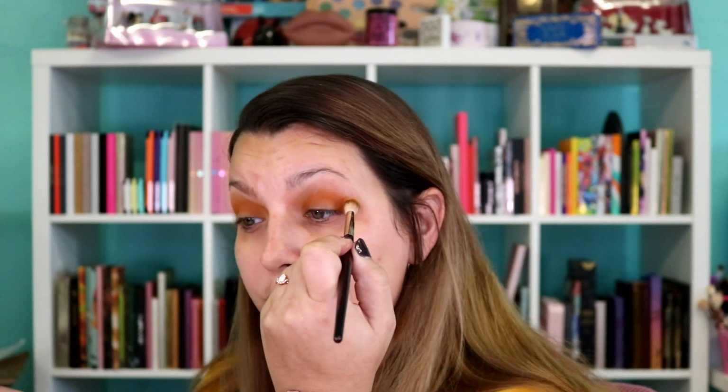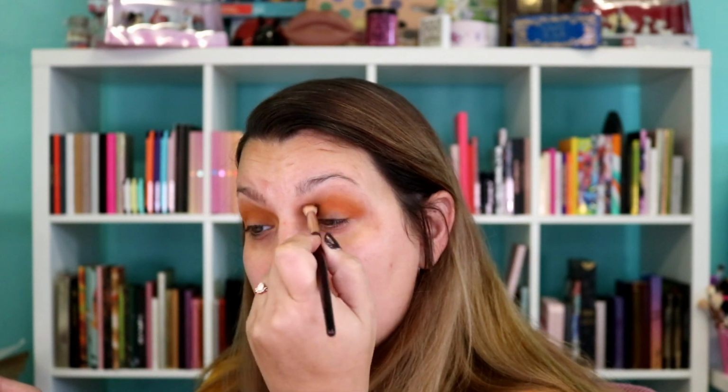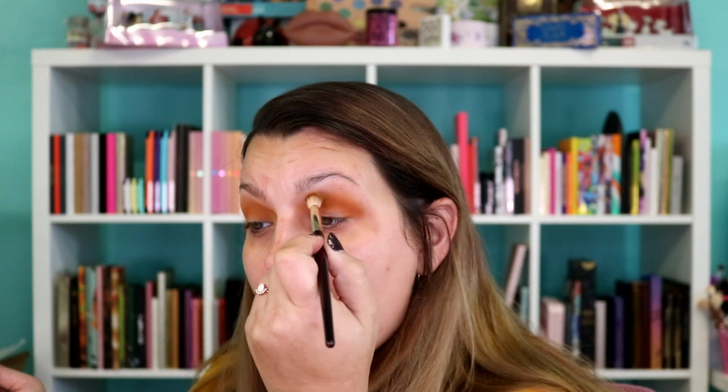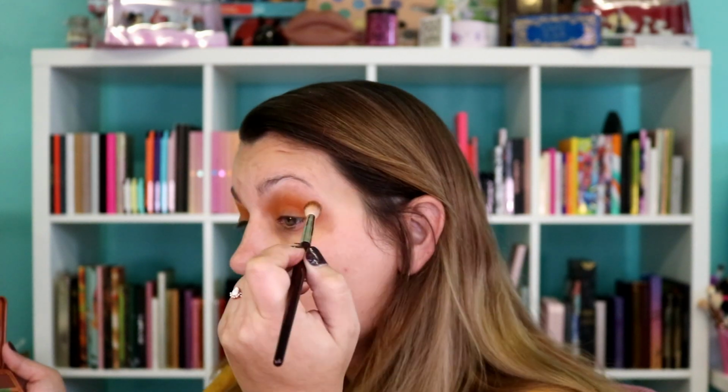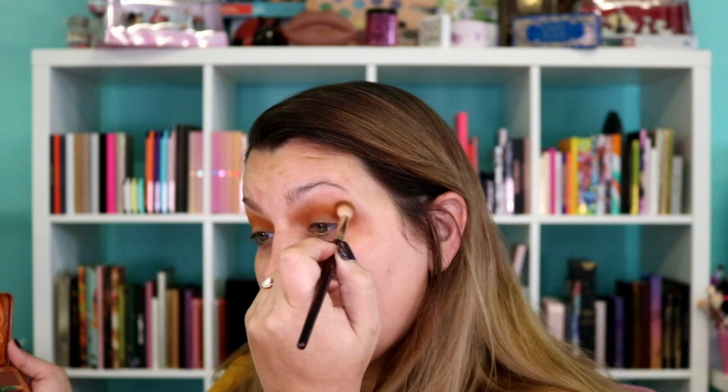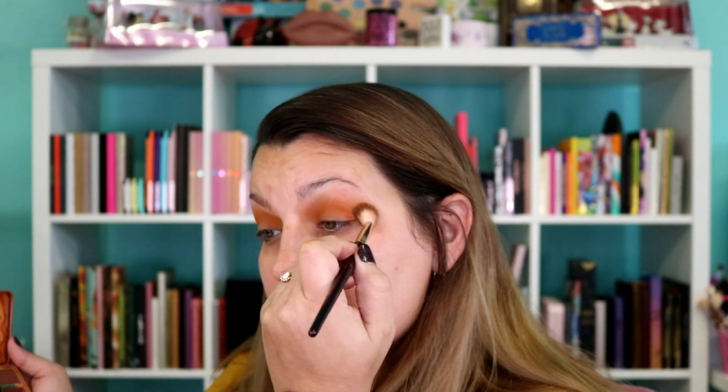She used this palette before I got it in because she was able to go to Ulta and pick it up. I could not because Ulta was closed because of the hurricane down here, so I had to order it online. And she used like the purples and stuff, and her eye look, let me tell you, was stunning. Absolutely stunning. Look how pretty that looks. I'm very, very impressed. And I've only put 2 mattes on my eyes.